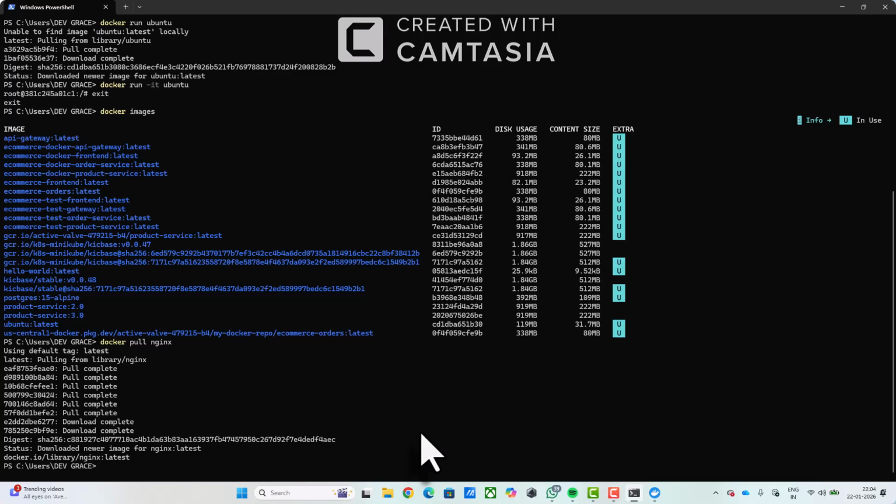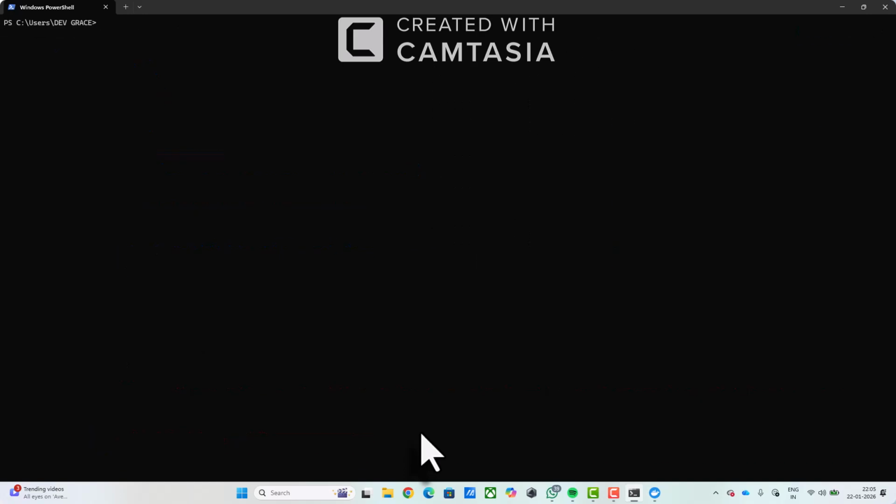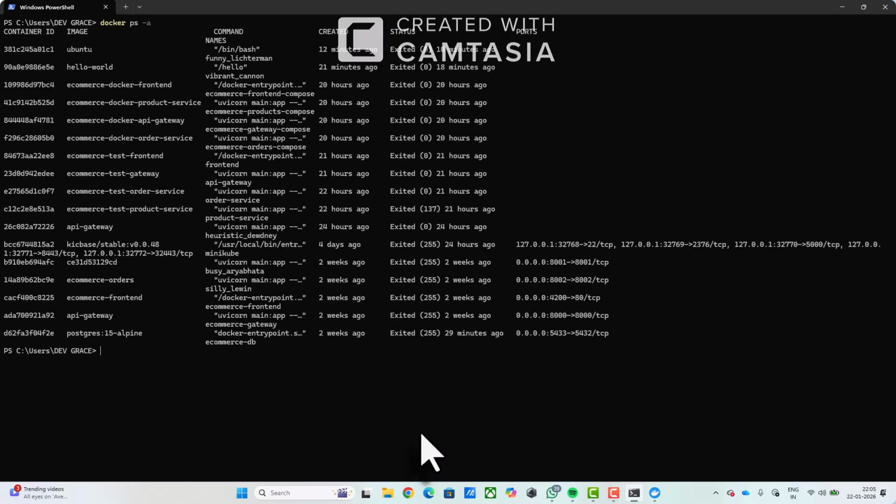Hyphen a will list all the available containers, which are running and which are not running. Here all the containers are in exited state, so nothing is running currently.